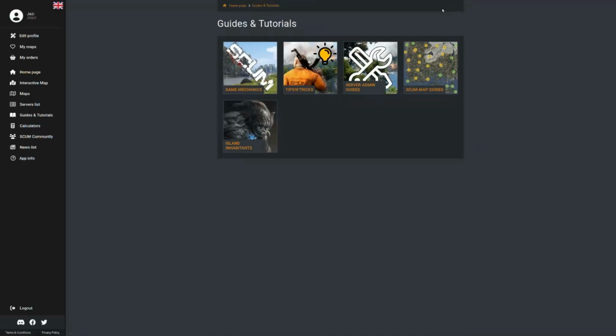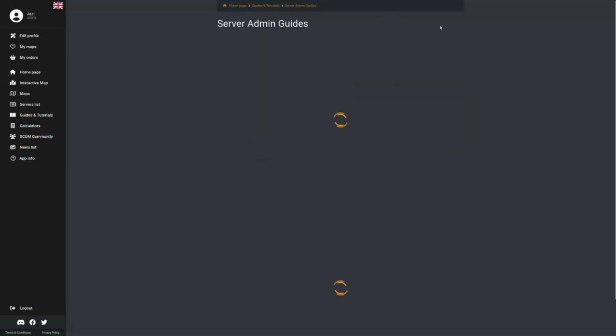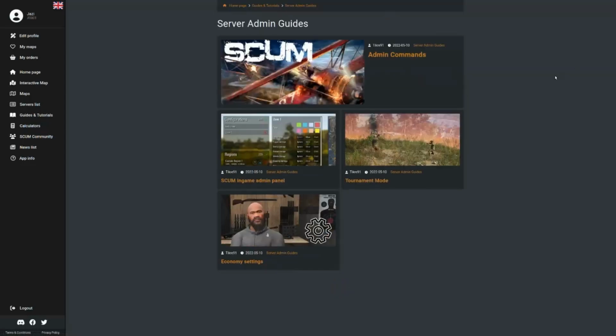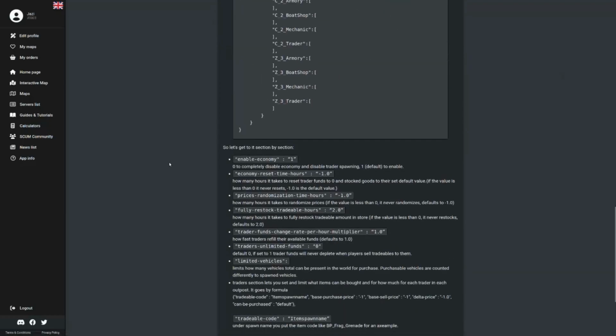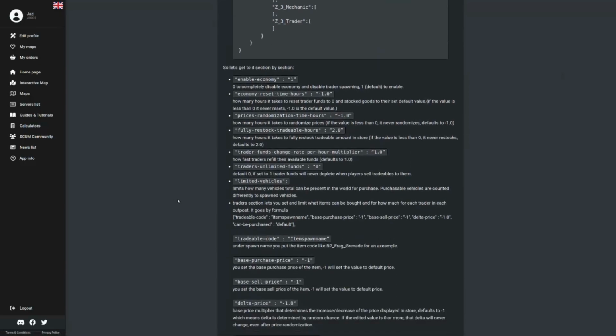We are trying to gather server guides and admin tutorials in guides. Click there quickly: server admin guides. I'm interested in this one: admin panel, tournament mode, economy settings. Go to economy settings. Sorry, a lot of people send me messages. Yeah, we have a sample of economy JSON which is visible in here, and a simple description on how to configure it.